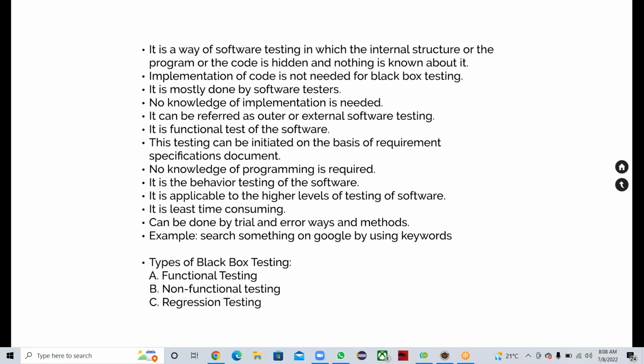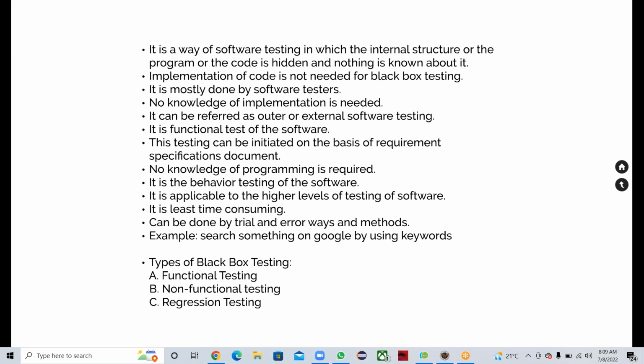So it is also applicable to higher levels of software testing. What do you mean by applicable to higher levels of software testing? You have heard there are some higher levels of testing like UAT testing. You heard the concept of SIT, client level SIT testing. Client level SIT testing means the system integration testing that is done in the client environment before going to UAT, to check how the application is behaving in the client environment before handing over to the UAT users. Clear?